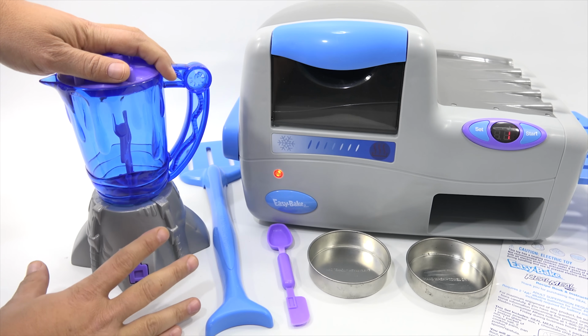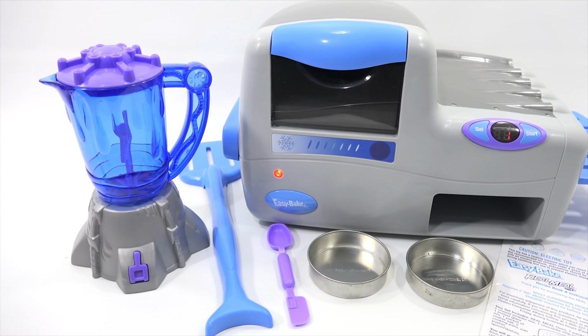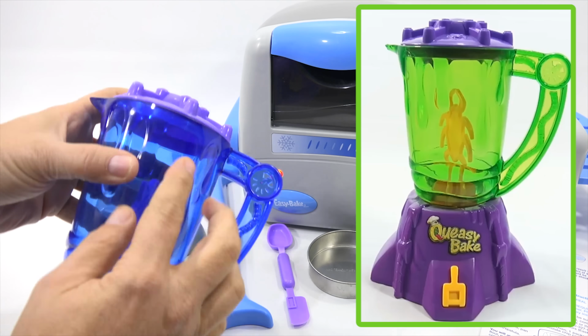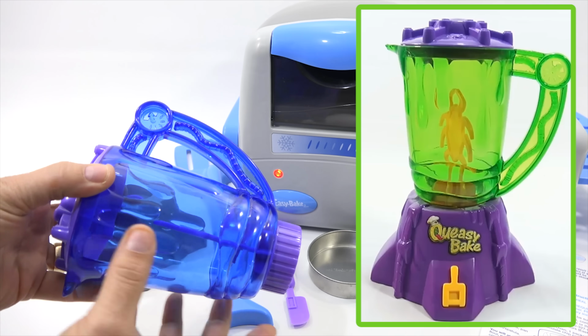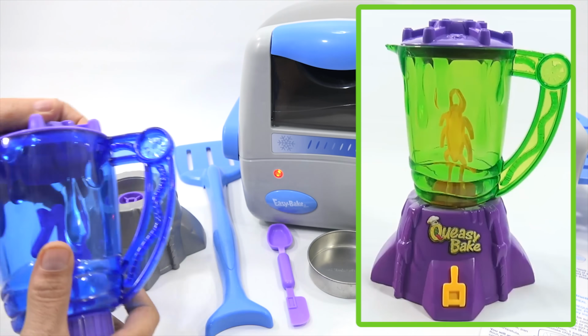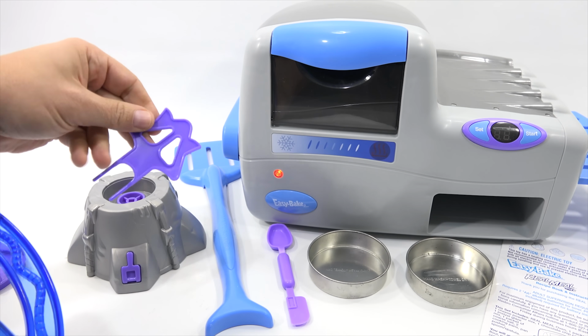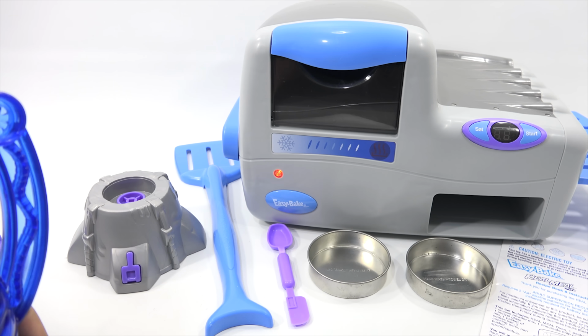Now, this blender you've seen before if you watch my Queasy Bake Oven video, but it's a totally different coloring. Look at the handle. Doesn't it kind of look like a worm in there? So it fits the Queasy Bake theme with this goopy side. And then, oh, there you go. That's a minute. And then the paddle's a little bit different on this one. Otherwise, it is the exact same blender.